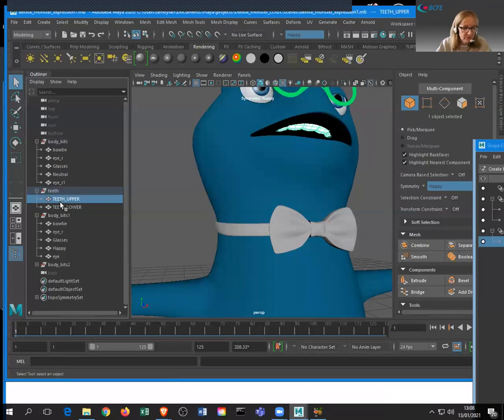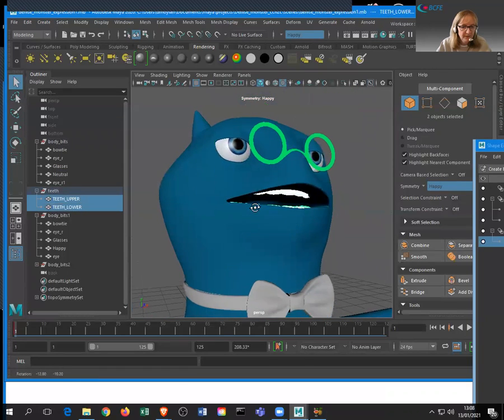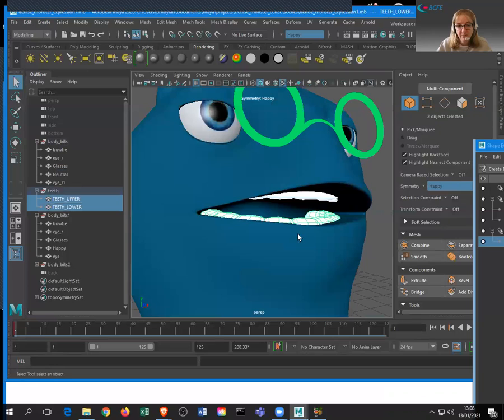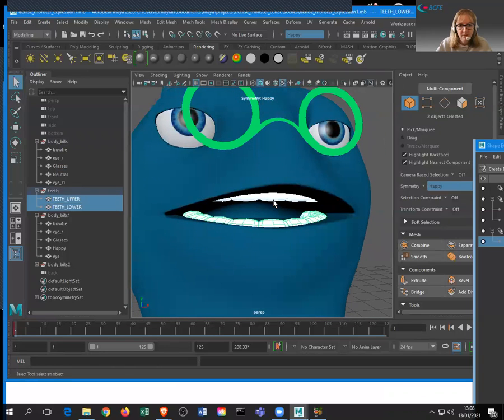They're two separate. You'll see in the outliner there's an upper and a lower teeth. So your upper ones really shouldn't move. Now you may need to nudge them just. But it is the upper ones that don't move, isn't it? Yeah. So your bottom ones have to move with the jaw.